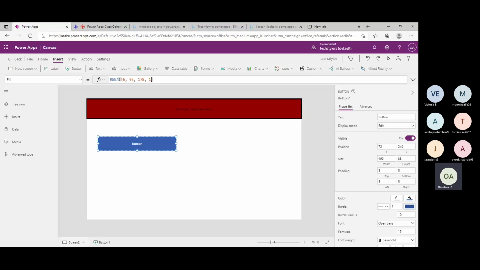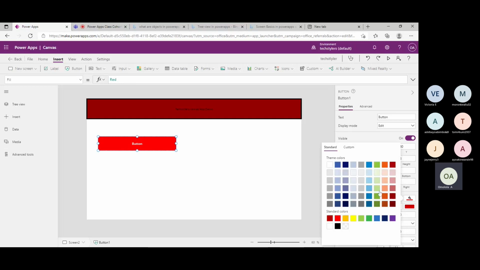If I click this, I can see the color, data type color, and the current color of the button. So if I clear this, I want it to be red. I click on red. If I'm not sure of the colors that Power Apps have, I can come to the property pane and see all the colors.